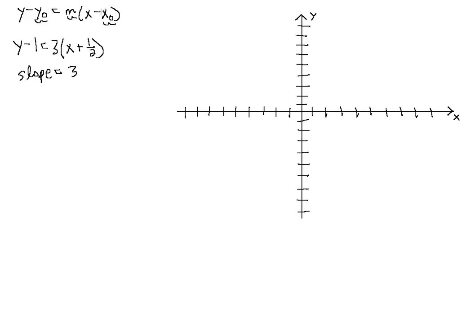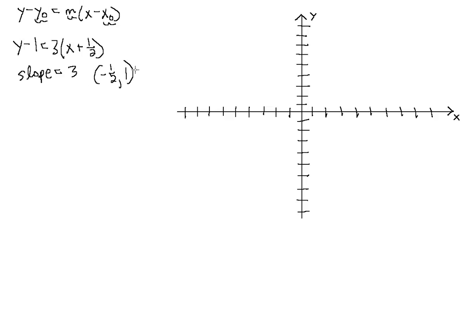But we need to be careful because it's going to be the opposite sign that's actually in our equation. Because remember, it's y minus. We have a minus y naught and a minus x naught. It takes on the operator. So actually our point right here is a minus 1/2 and a positive 1. So we do need to be careful when we're dealing with our point here, our coordinates, because in the point-slope form, it's actually a minus y naught and a minus x naught. So we need to be careful with that.